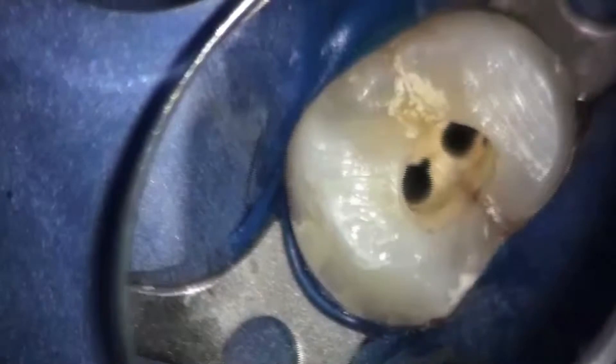In the video, we're picking up the case just prior to obturation. The canals have been cleaned and shaped appropriately, including a final rinse with Cumix 2-in-1 irrigation solution. Size verifiers were placed and a radiograph was obtained to ensure the correct size for the GutterCore obturators. Once we take the paper points out, you can clearly see that the canals look extremely clean. There is no white residue or film in the canal space, which is an added testament to the efficacy of Cumix as a final irrigation solution.